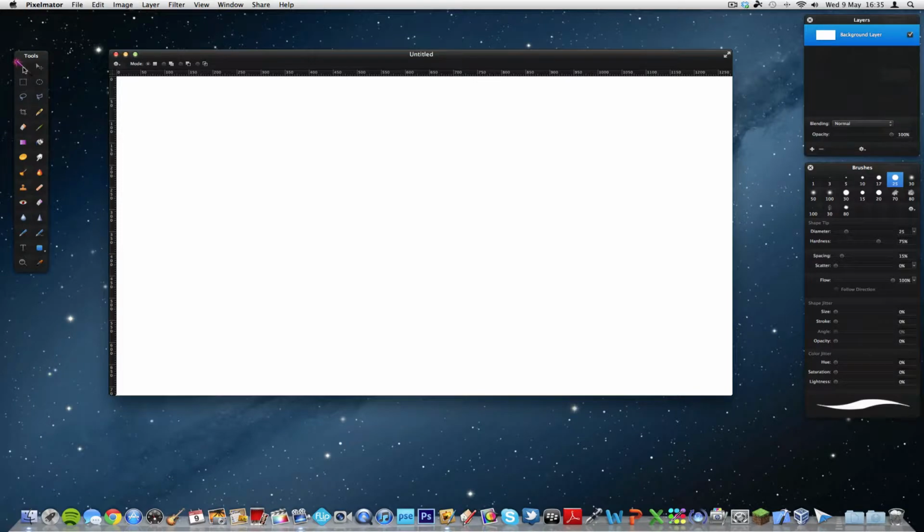Okay, so firstly I'll go through what each tool is. So we've got the Magic Wand tool here, the Move tool, the Rectangular and Elliptical Marquee tool, the Lasso tool and Polygonal Lasso tool, Crop tool, Slice tool, Eraser tool, the Brush tool, the Gradient tool, the Paint Bucket tool rather, the Sponge tool, the Smudge tool, the Dodge and Burn tools here, the Clone Stamp and Healing tool, the Red Eye Correction and Smart Eraser tool, the Blur and Sharpen here, and then you've got the Pen and the Freehand Pen tool, along with the Text tool, Shape tool, which gives you more shapes when you click on it, and then you've got the Zoom tool and the Eyedropper.